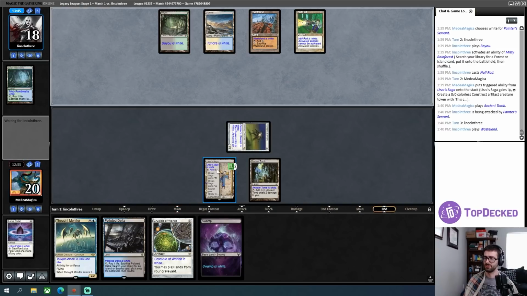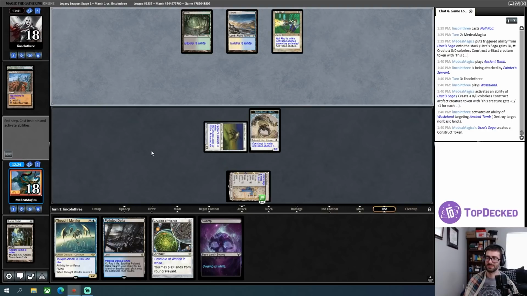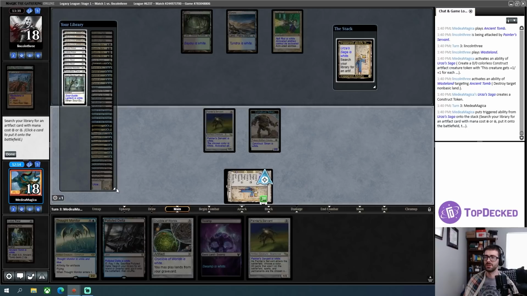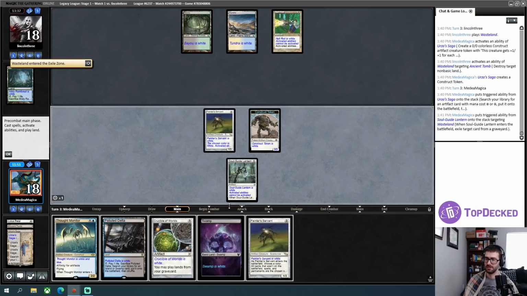Okay. So, end step. I'll make my token. And then my Urza Saga will get wastelanded. Really? Okay. Was not expecting that. I guess it makes sense. So instead, I'll float a mana here. I really wish that my Mox Opal would work. It doesn't. I could preemptively Pithing Needle a Walker. I think I'm just going to grab Soul Guide Lantern and take that Wasteland out of their graveyard, though. Okay.